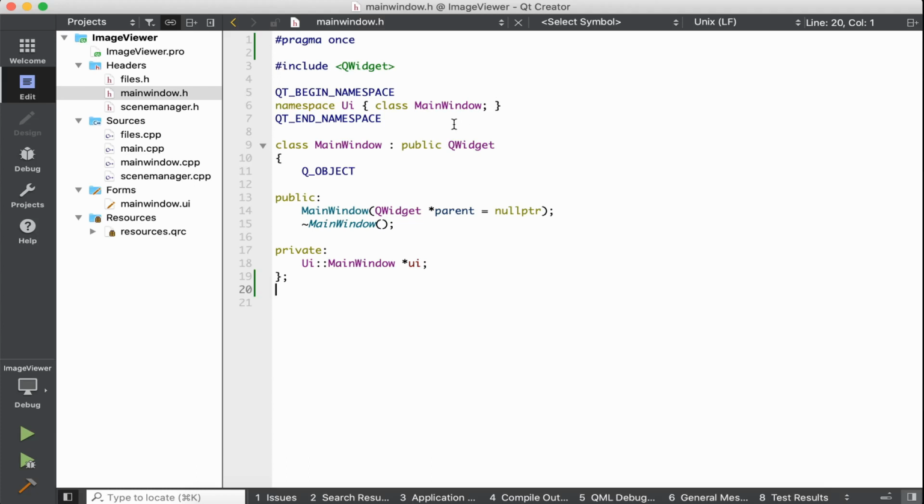A scene manager reference, and we will have a window title, and we will override some events. We want double click to be fit in view. We want to drag and drop images from the desktop, so we want the user to be able to drag and drop. And we want to override key press event. We want the left and the right keys to be next and previous image. And we will override the wheel event, the mouse wheel event. We want that to be the zoom. Also, we're going to have slots for our next and previous button click, and we're going to have a slot for image changed.